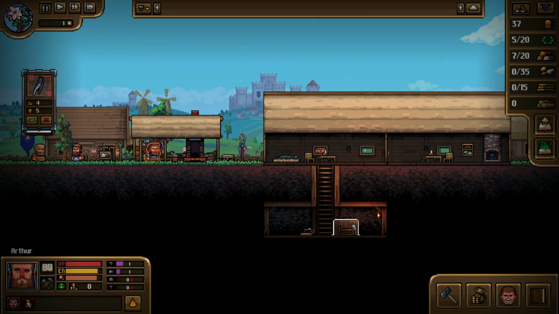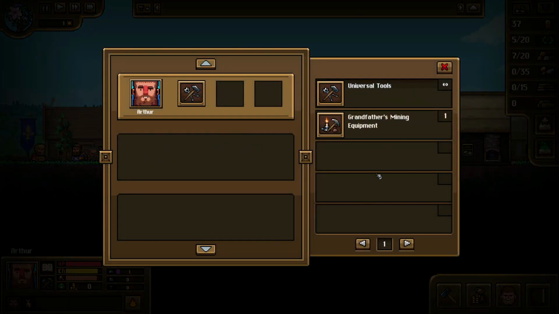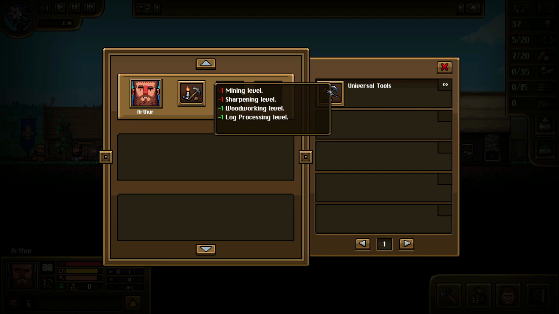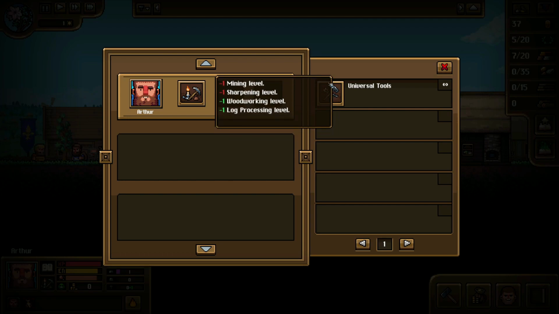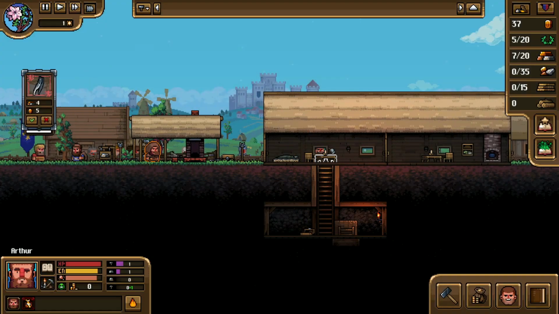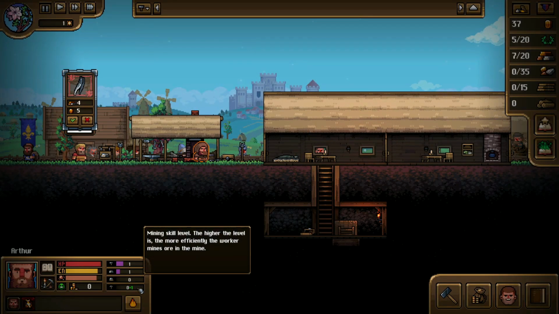Since we got the mine operational, we're going to get the new equipment, grandfather's mining equipment. It gives plus one mining level. We want to use that when mining, because the universal tools give you minus one mining level, minus one sharpening, minus one woodworking, minus one log processing. So you have to have this equipped in order to do any smelting or smithing. You have to keep that in mind. So now I have plus one mining.